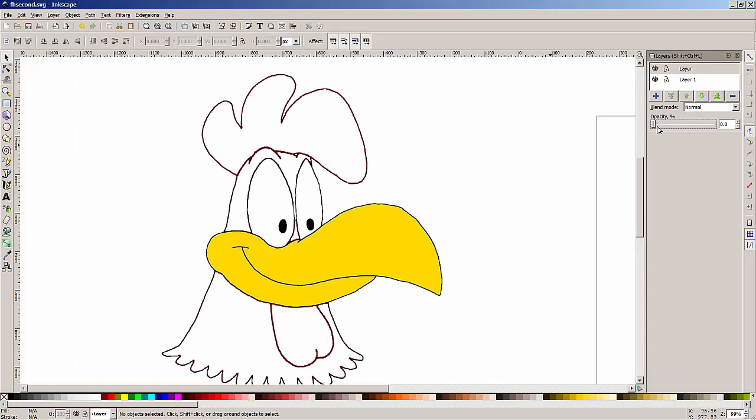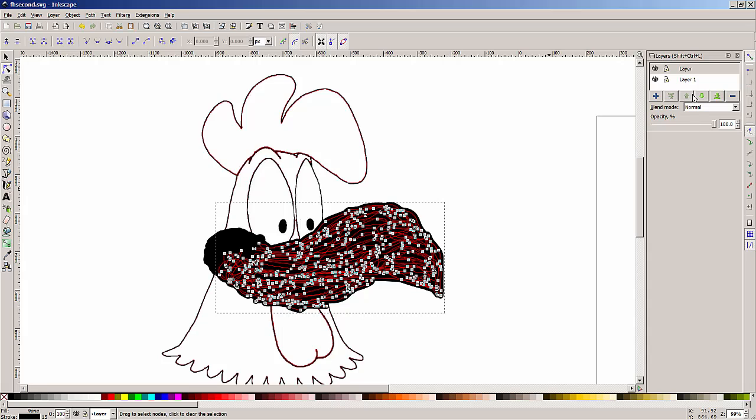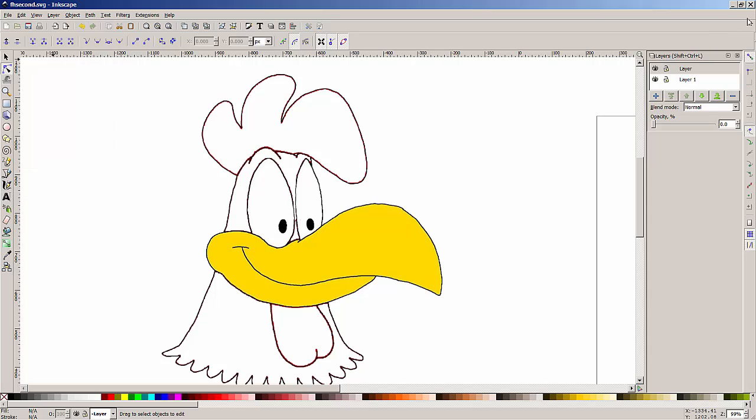I go back to Inkscape and I now create a new Inkscape picture. I import the next layer that I want to be colored in first. I create a layer over the top of the color and then using the Inkscape stroke I size the stroke to the size of the pen that I want to use for that layer and then I color in the entire area. I don't have to worry about going outside the lines because at this stage all of those lines are clear, and when you have a VideoScribe and just paint this particular section that's all you will see.